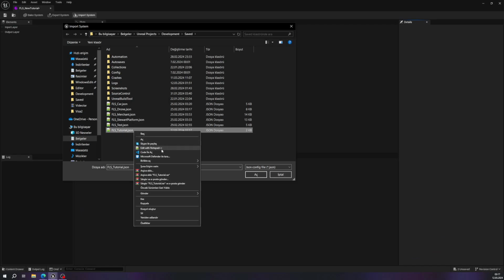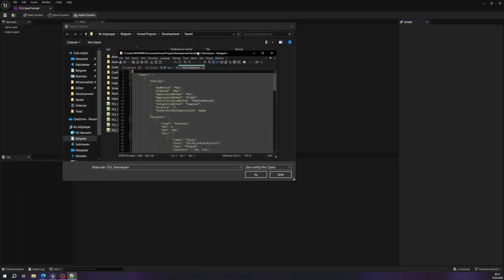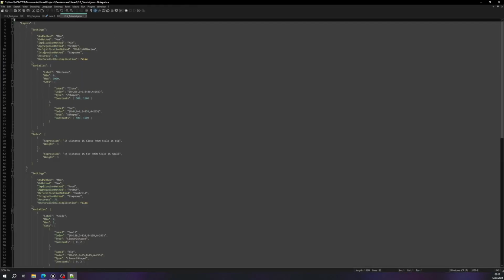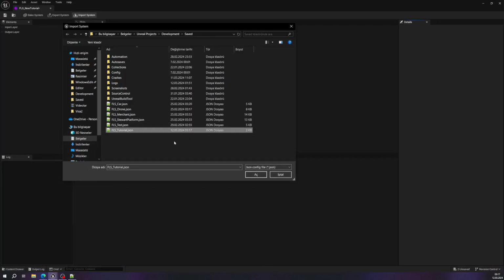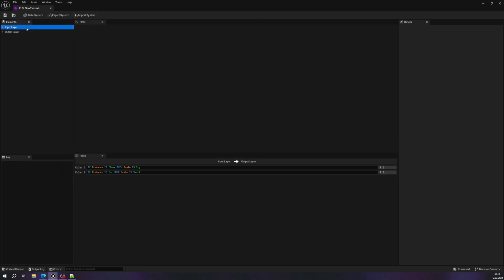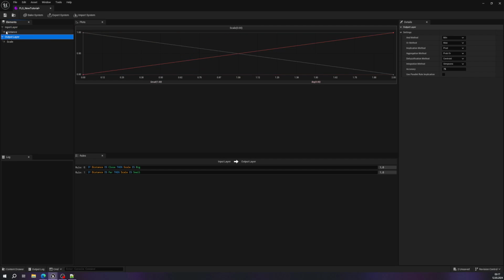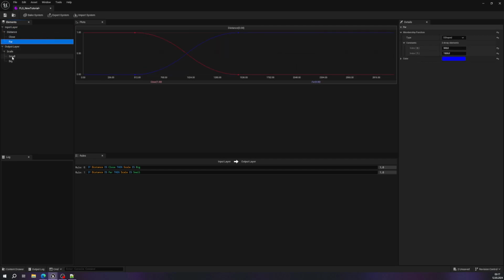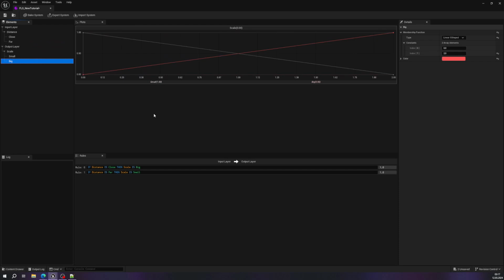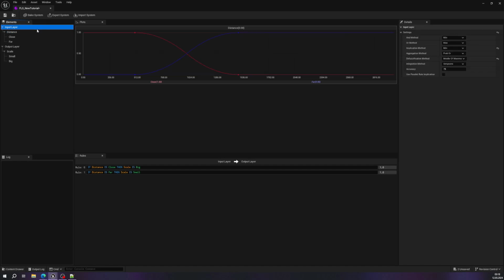Also, we can right click and select edit with Notepad to see what the system looks like in JSON format, so you can also edit the system in here. After that, if you import it, you will see the entire system is imported as it was. So it's a good way to share the system with your colleagues if you don't want to use assets or reference things, and also a good way to back up your systems before making a crucial change to them.